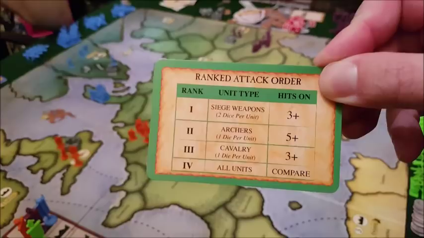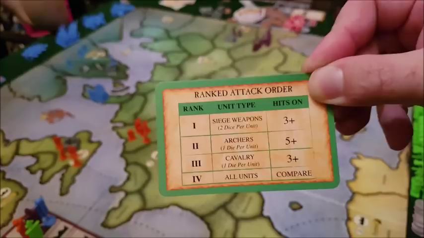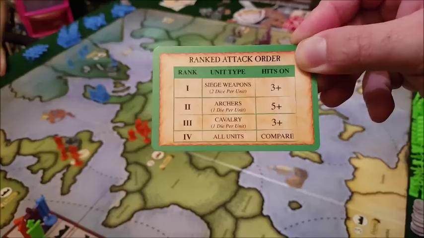But when you do combat, and you'll see during the gameplay, you go down this initiative order. So siege weapons will go first, they hit on a 3+, then archers, then cavalry, and then you do the stand, if there's units still left, you do the standard defender rolls 2, attacker rolls 3, compare.